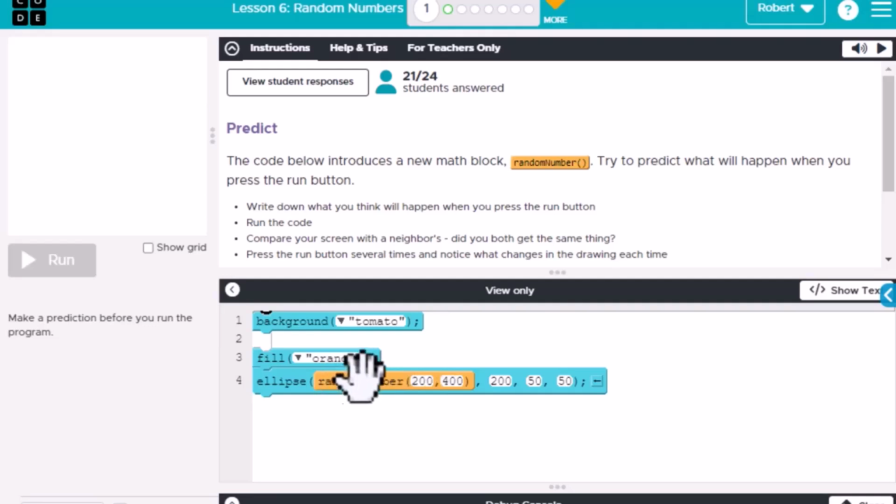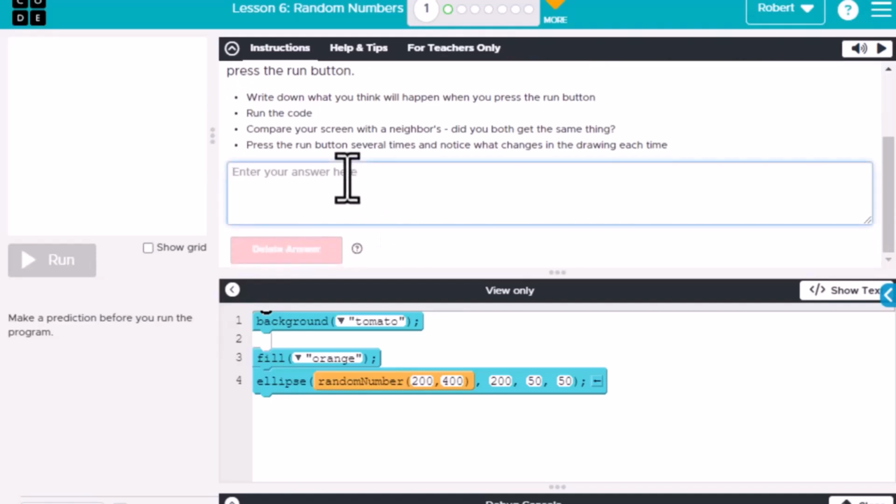You kind of tell it this is going to be our small program that we're going to run inside of this, or a function. And then you tell it what numbers you're going to pick between. So it says 200 to 400. What I would guess is the X location every time we run is going to pick between 200 and 400. So that's what I'm going to say it's going to do.